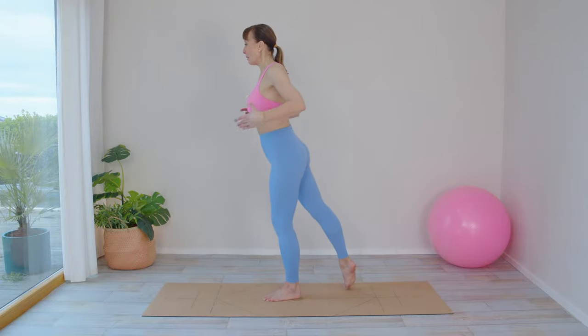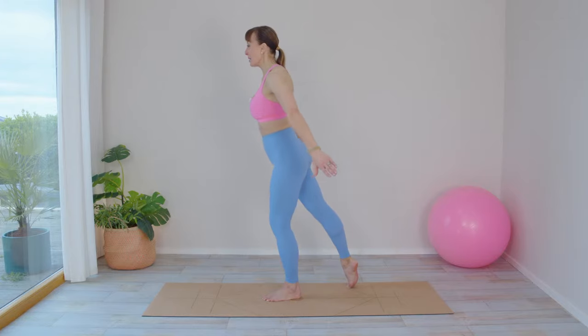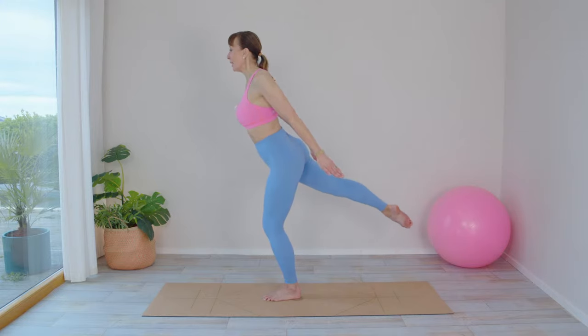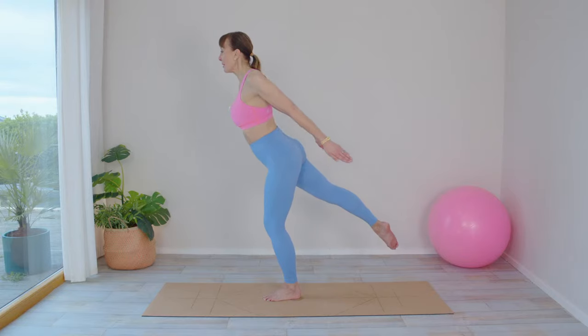Okay. I want you to do this with your arms behind you. So reach your right leg back and reach your arms back. Try and squeeze your shoulder blades slightly. Fingers together. Bent front knee. Lift. Lift. Lift. Lift. Now hold it there. Reach those arms up to the ceiling.